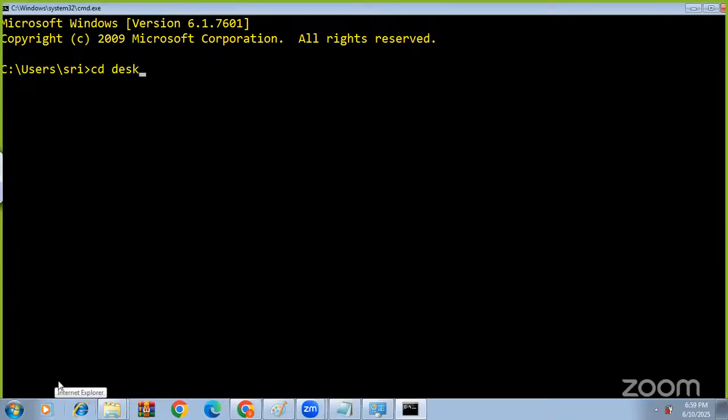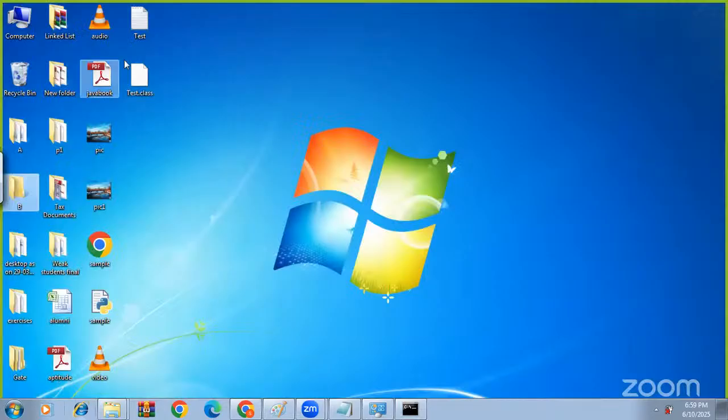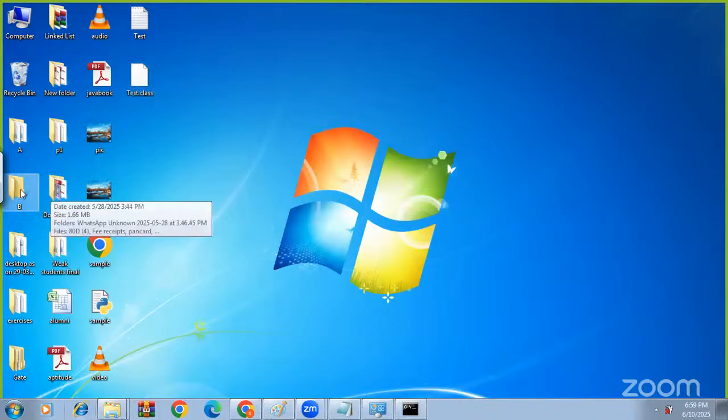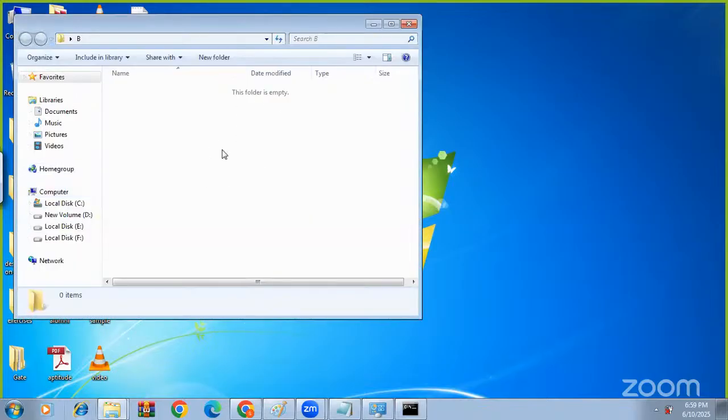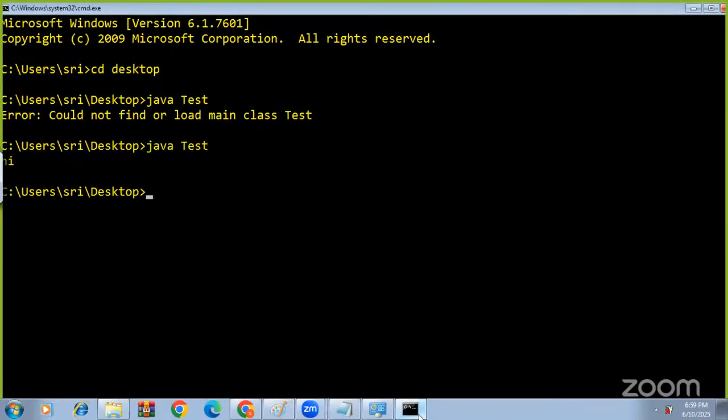Now see, I am going to check on my desktop. But where is my class path? My class path is in B. So if I check on desktop, what is going to happen? I am not going to get it. I am not having any class file here. Even if I had the class file, where would it check? It will check in B only. But is there any class file in B? No. Let me place it in B now. Now see, if I execute this, I am going to get an output. That means the class path is set as B here.